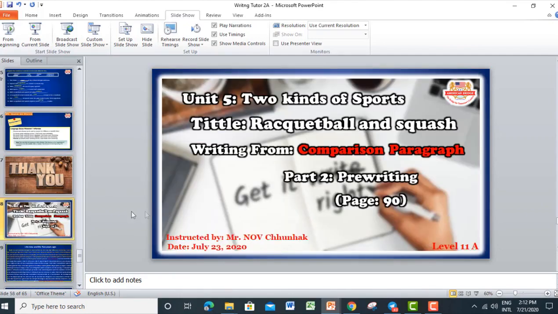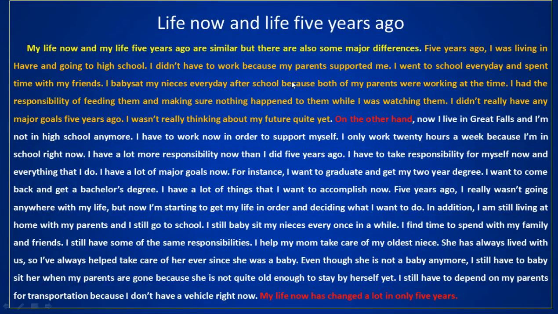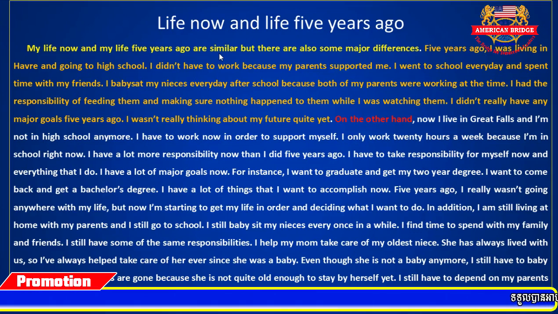So without further delay, teacher would like you to see this slide, everyone. Teacher has brought you this topic about life now and life 5 years ago, to compare, everyone. You can see the topic sentence: my life now and my life 5 years ago are similar, but there are also some major differences. So you have to find out the similarity between life now and life 5 years ago, and then you have to know what the major differences are.